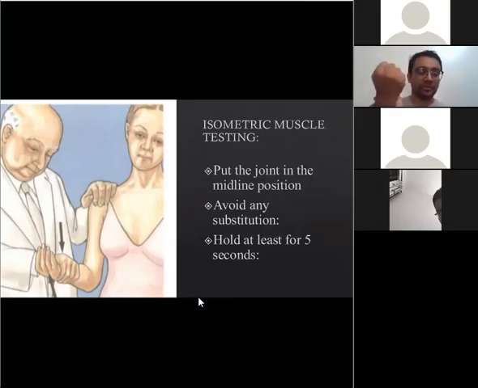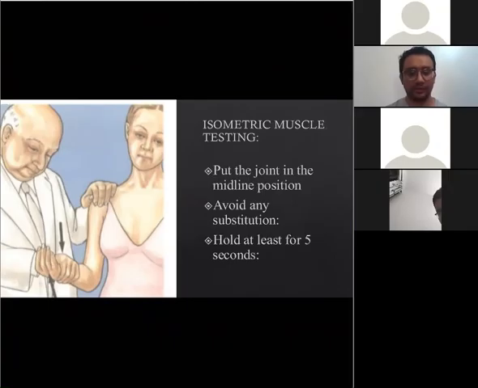And if there is pain while you do the isometric testing: you did active range of motion testing, it was painful. You did passive range of motion testing, no pain. And you did the isometric testing and it says pain. Then we can confidently say the pain is coming from the muscle, from the contractile structures. The only question that you need to ask is, is this the same pain? If they say yes, then we know it's coming from the muscle.